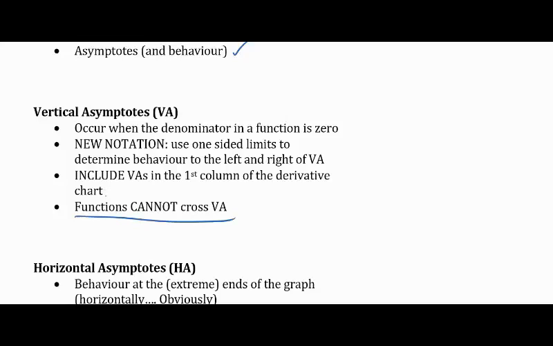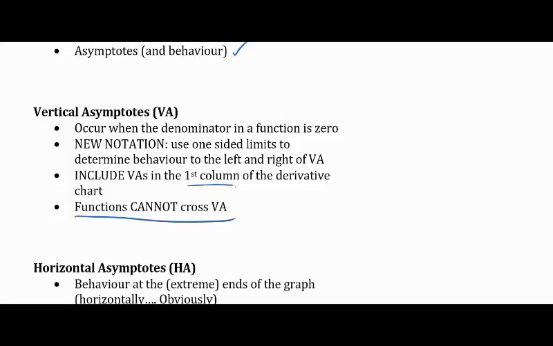We are going to include vertical asymptotes in the first column of the derivative chart. You'll see what that means when we get there, but it's important to include them. They are like critical values that we consider throughout the process. We've already done that when we were doing derivatives. Where is the derivative 0? Where does it not exist, right? We've already talked about that. And where it doesn't exist, maybe a local max or min. In our case, it's going to be an asymptote, but we still want to consider it. Because we've talked about how a graph can be increasing before an asymptote and decreasing after, so we're breaking up the interval. That's what the derivative chart is, all the intervals. Does that make sense? If it doesn't, you'll see when we do an example of what that looks like.